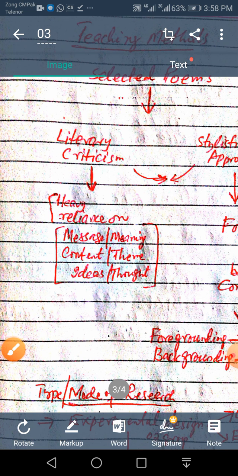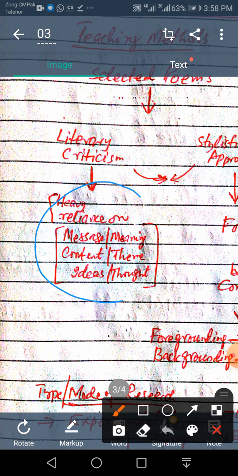So literary criticism focuses heavily on the content or the theme of the literary piece. Let's say if it is Paradise Lost, The Faerie Queene, Beowulf.